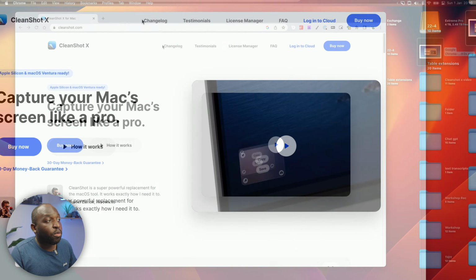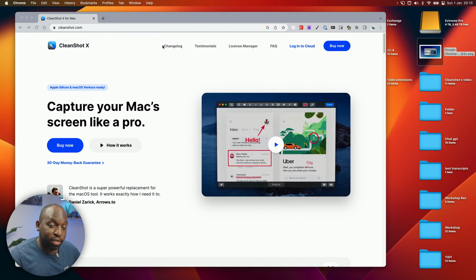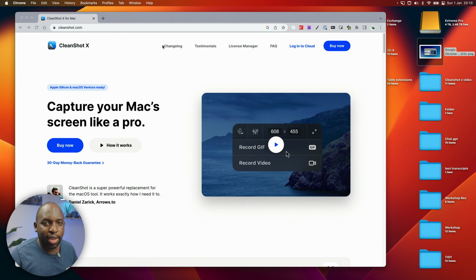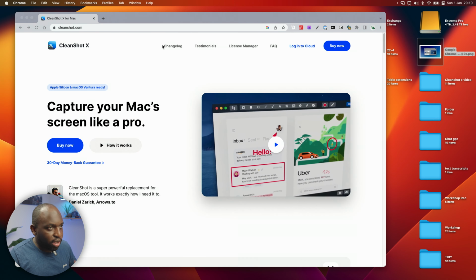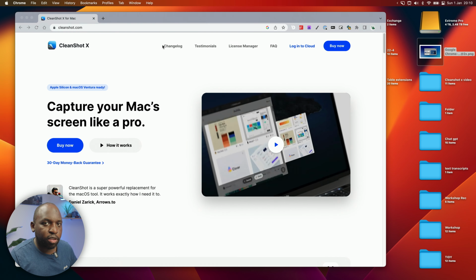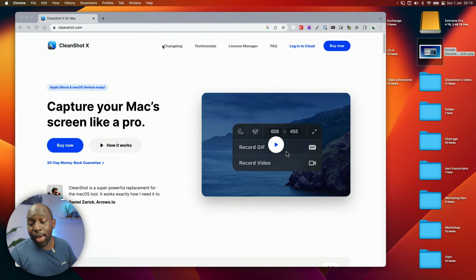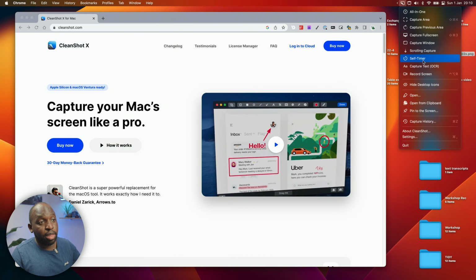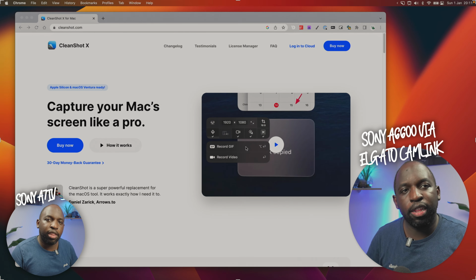Now, the last thing I want to do is show you how I use this for recording videos on my channel, because that is absolutely the most common use for me when I use this application. It's pretty much all I use it for on my YouTube channel. And so the first thing I do is I have a shortcut on my Stream Deck, which is set up for recording video. And when I hit the recording option, it will start recording and give me the overlay. So if I select record screen, this is the overlay that it presents.